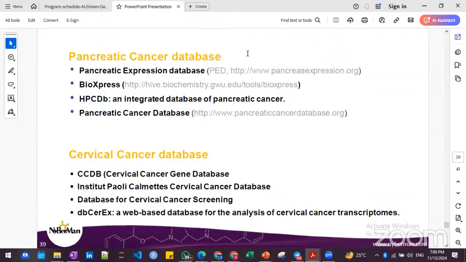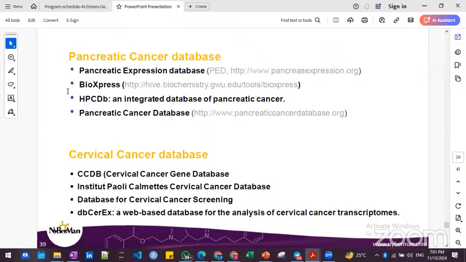So these are some pancreatic cancer databases, cervical cancer databases. For each type of cancer, and even for diseases like diabetes, disease-specific databases are also there. For pancreatic cancer, there are a few databases which are specific to it, and whatever data you want to retrieve, you can get it from there.